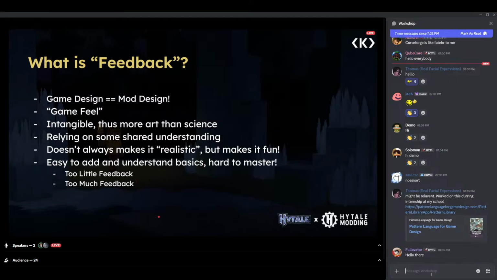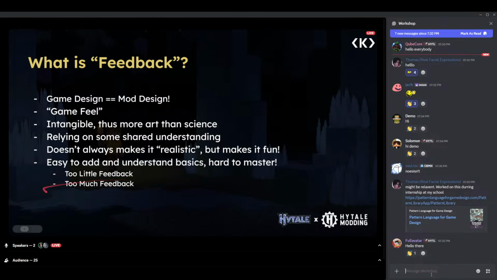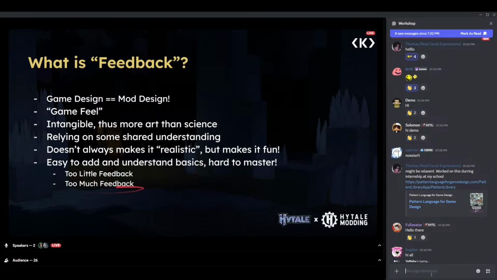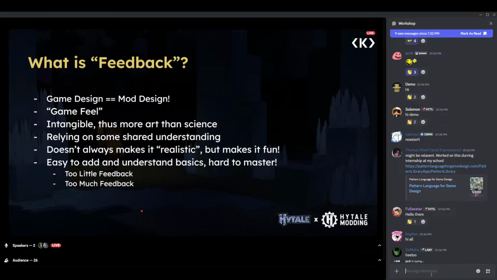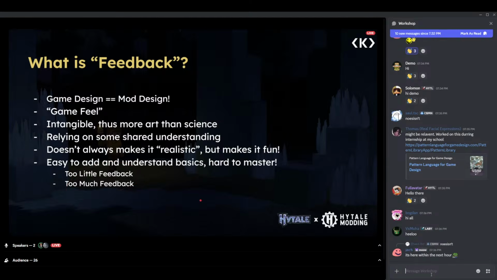Yeah, and then obviously you can go either too little feedback or too much feedback. I would say that generally speaking, it's probably better to go for a little bit too much feedback than not enough. Although, mileage may vary, because obviously you can go too crazy with 1,000 sound effects and shaking screens and all of that stuff. So striking a balance is really the difficult thing, because you also have so many different dials to turn, right? We'll see that in a bit.